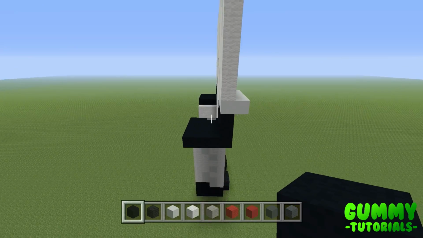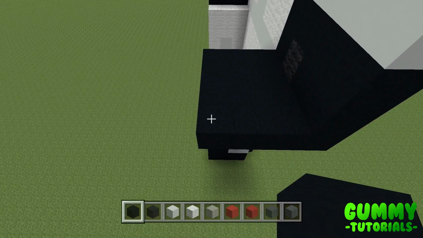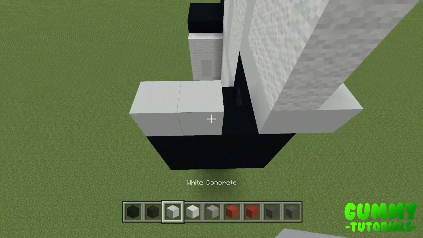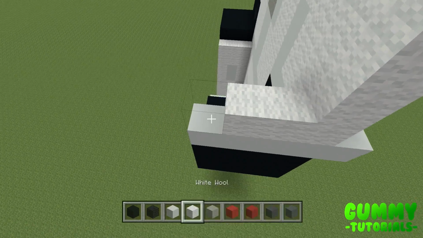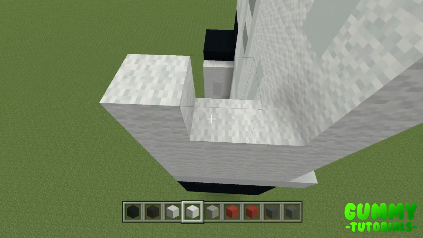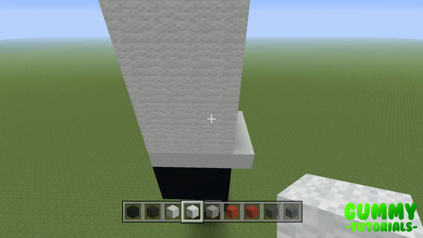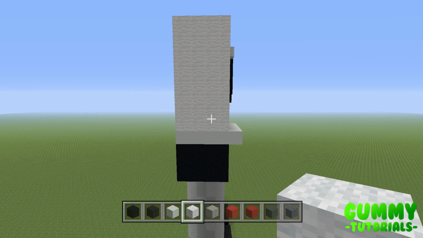So let's begin. The first 3 layers, including the layer that's already done, is going to be 3 black concrete. We're going to cap that off with 3 white concrete, and then 8 layers of 3 white wall. This will give you a 12 by 4. Of course, we're going to add detail, but for now, that is the basic shape. Once again, that's 3 layers of black concrete, 1 layer of white concrete, and 8 layers of white wall.